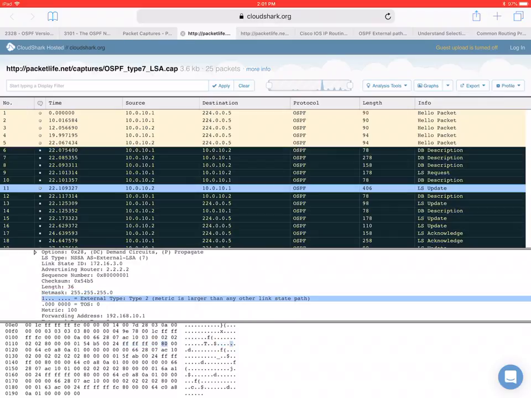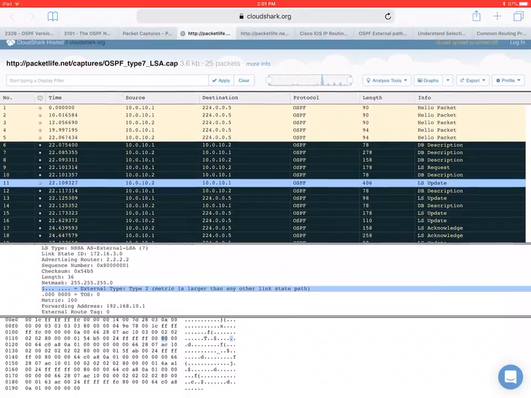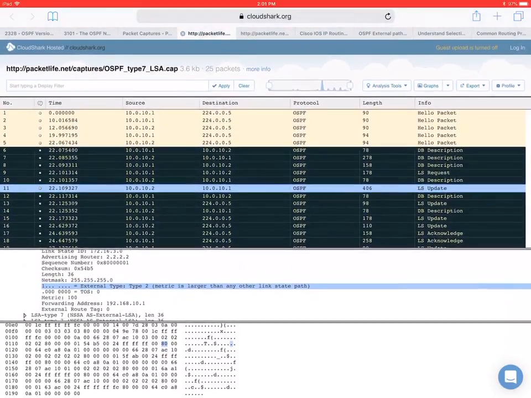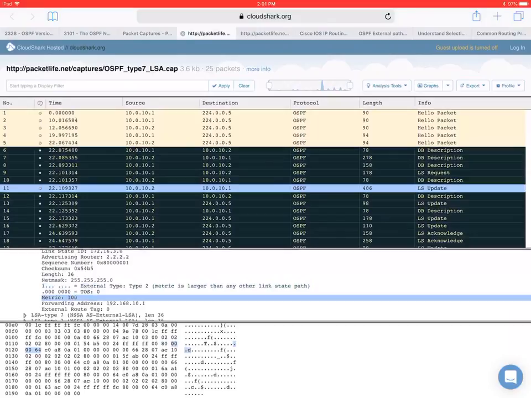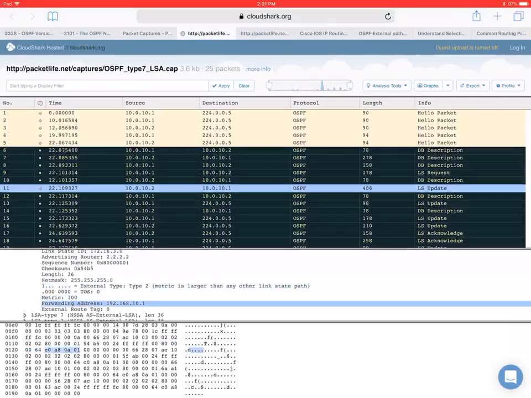And here's the external metric type, which I named the N bit. So this one is set to 1, so you can see that the type is 2. And here is the metric of the route. And now you can find the forwarding address.